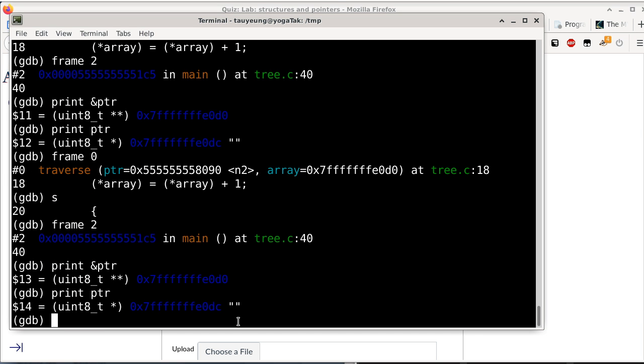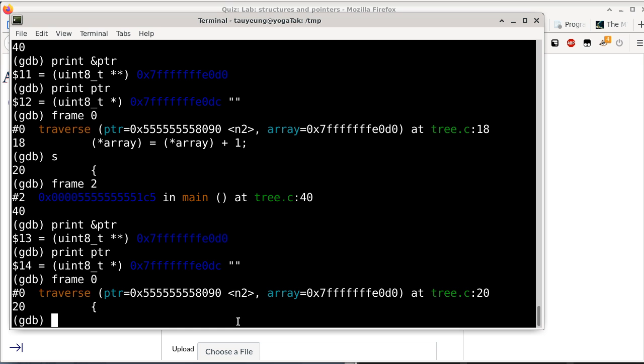So right here, the address of PTR obviously cannot change. It is still E0D0 just like in here, but the value of that pointer also has not changed. Wait, did I single step? Yeah, I did single step. That is odd. This is still spelling E0DC, which is the same as before. So pointer has not advanced by 1. That is very strange. Something is not working the way it's supposed to.